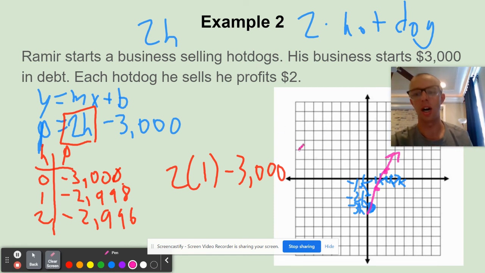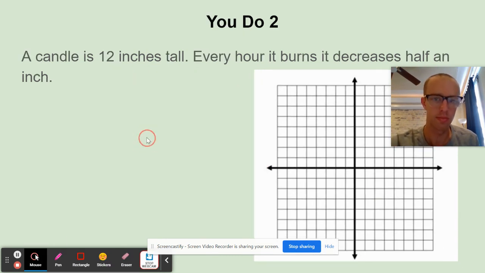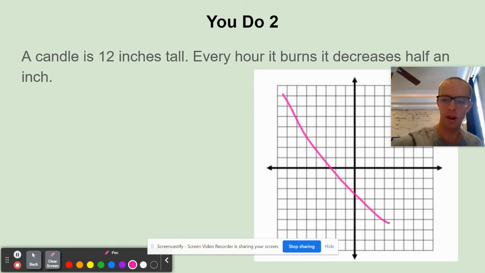I should probably have started us off with some graphs where you don't have to make this, so I won't worry too much about your graphs yet. In fact, in the next one on the you do, I don't even want you to make the graph. Let's not worry about the graph for this one. So you put an X on the graph. I want you to pause. Try the you do on your own to make an equation and a table.